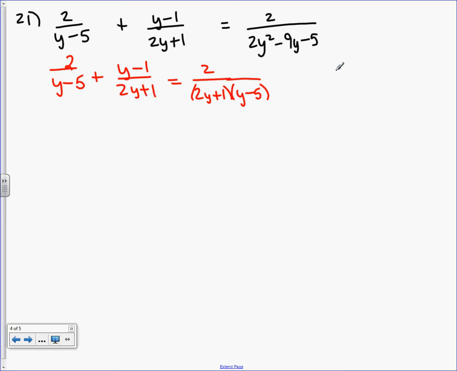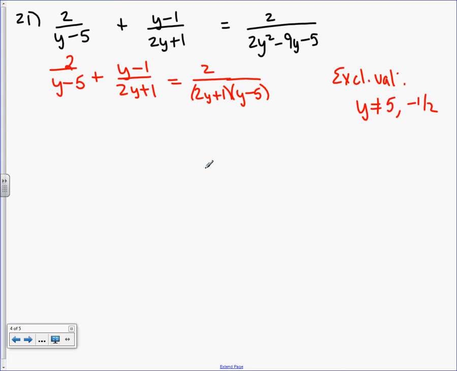So what is y not allowed to be? Can't be 5 or -1/2. Does everybody understand it can't be 5 because of this? It can't be -1/2 because of this. And these are the same. I don't need to write it again. So again, you can do that whenever you want, but if I don't do it now, I always forget to do it. Okay?